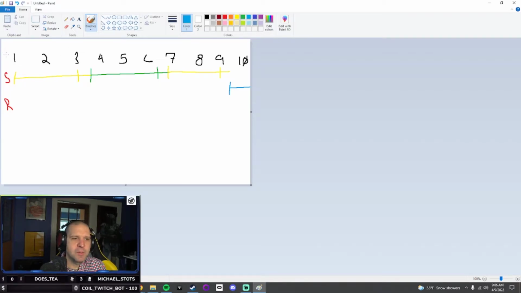So these are your time spots, 1, 2, 3, or I shouldn't say time spots. This is time. So time is progressing forward in this direction. So you can be like second 1, second 2, second 3, second 4. What happens is this is your hotspot sending, and this is your hotspot receiving. So you have gentlemen in yellow, and then gentlemen in green, and then you have yourself in blue.